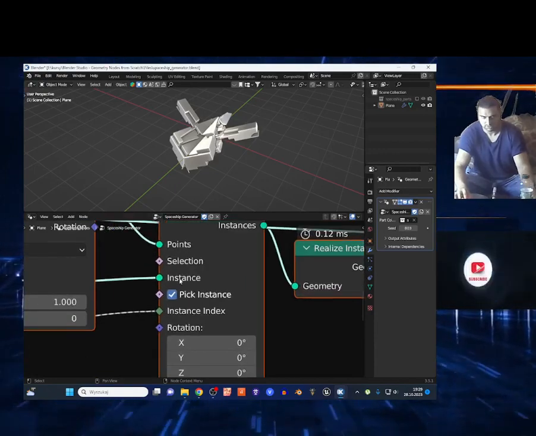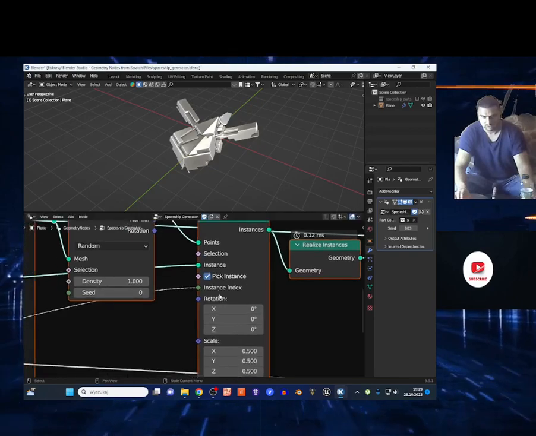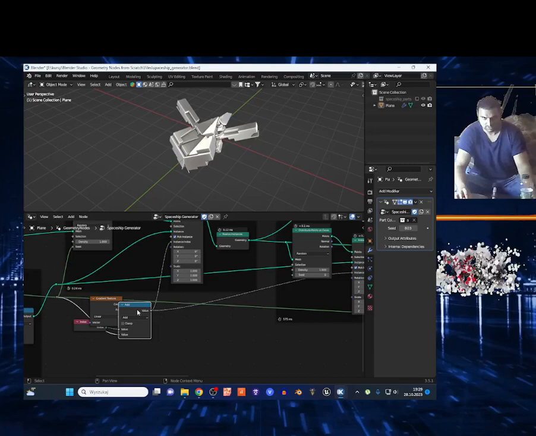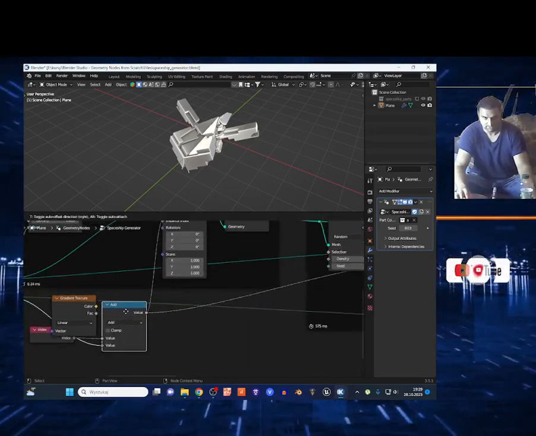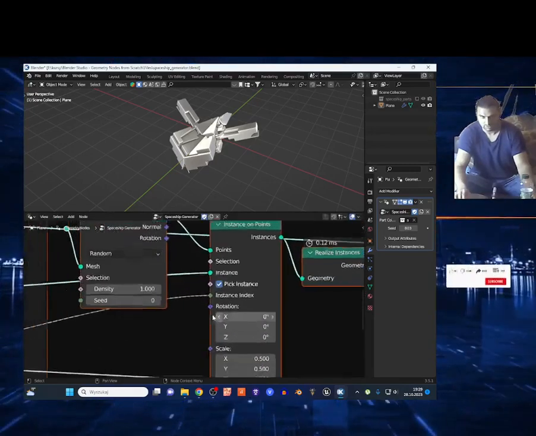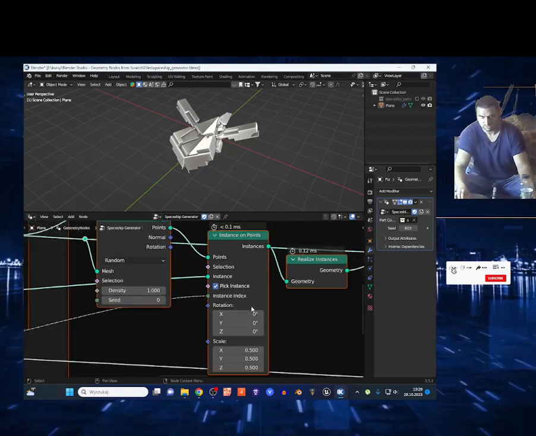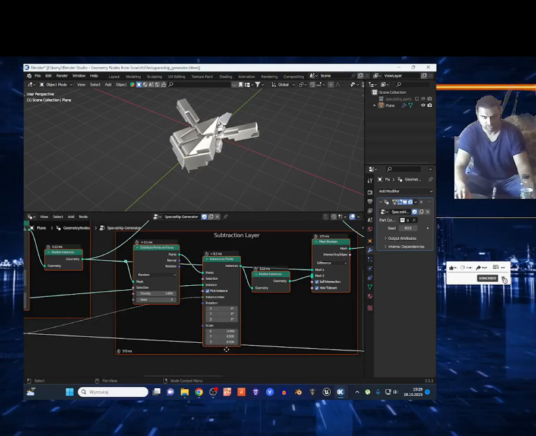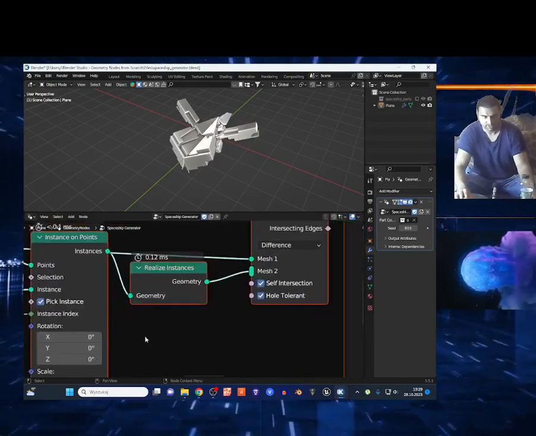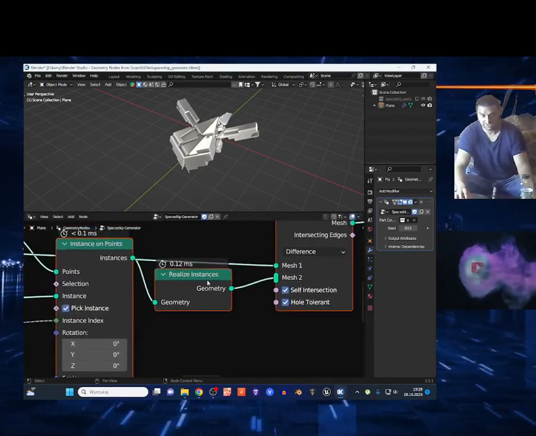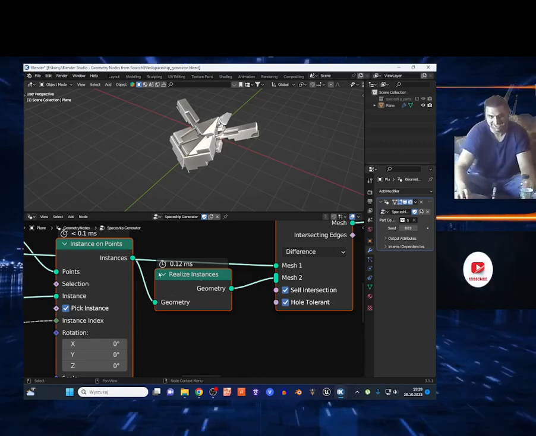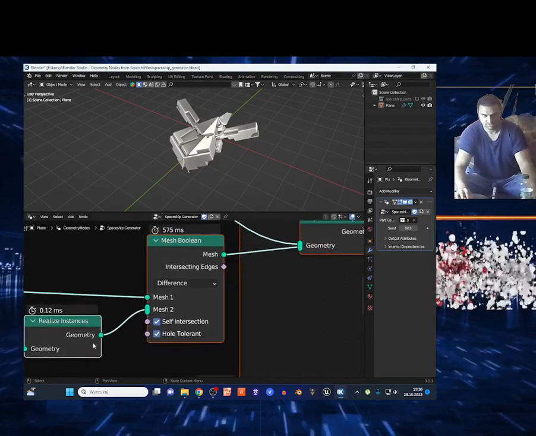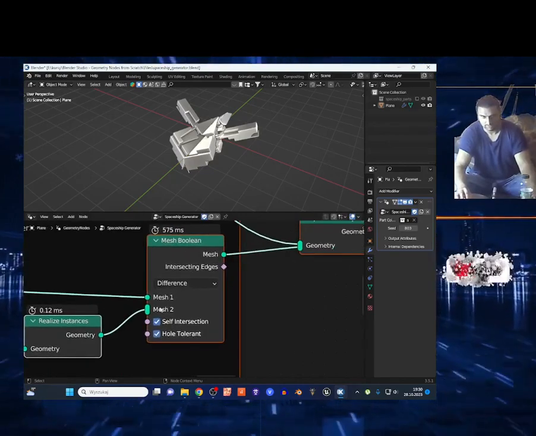Okay, and this instance index, you must connect this to the add right here. So add goes to the instance index on this second instance on points. Okay, I hope you get it. Instance on points goes to realize instance right here, yes? And this just goes to the second mesh right here, to the mesh boolean, okay?